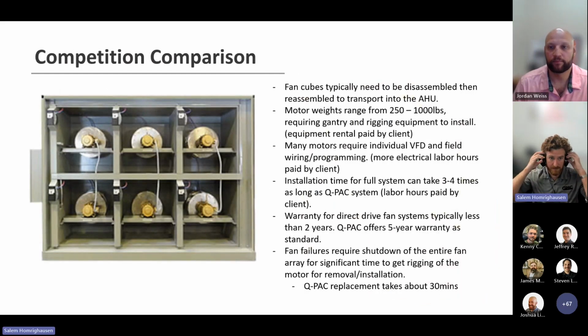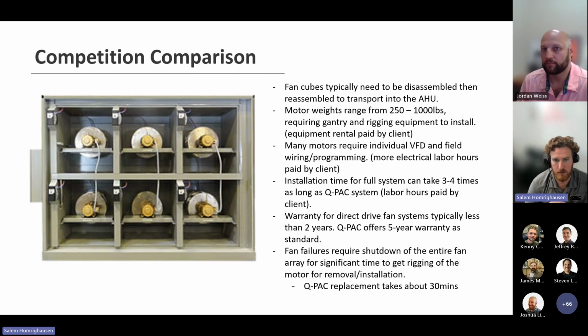Last thing I've got here is a picture of one of the things our competition is doing. This is a direct drive plenum fan cube array. We think that in most cases our system is a little more robust than what we see here. It's a little easier to work with. You don't need to have extra motors laying around, extra VFDs. If any one of these goes down, you need to replace that. You're also going to reduce the equipment costs if you don't have 6 VFDs and 6 fans.